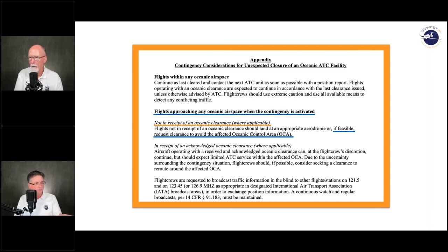One final question on SLOP: what technique do you recommend to make it truly random on a random route? People have said they flip a coin or have a direction-based rule — eastbound one mile, westbound two miles. There's no solid single recommendation since it's based on situational awareness. In the North Atlantic you now have more variables — 0.5 or 1.5 — giving you different options. Most importantly, pay attention to what's immediately around you and base your SLOP decision on that.